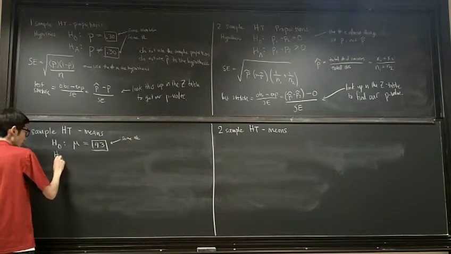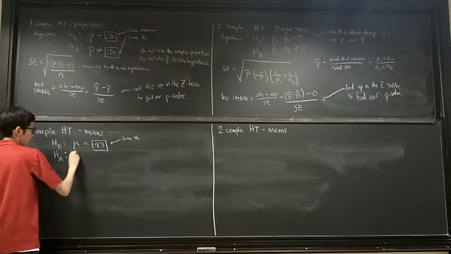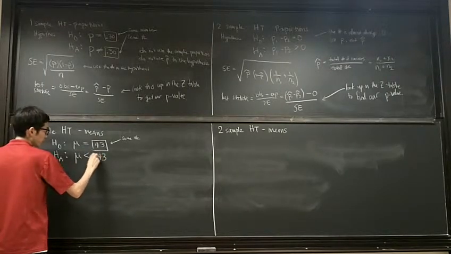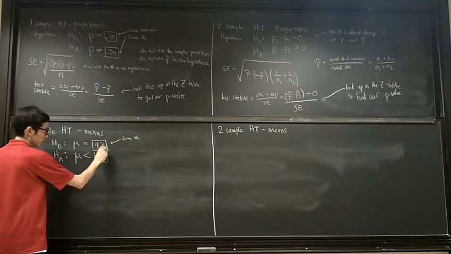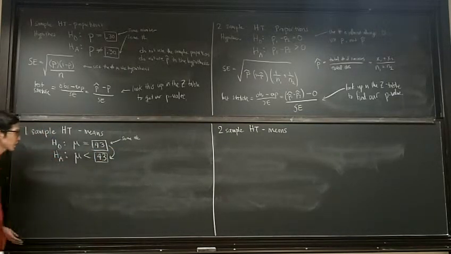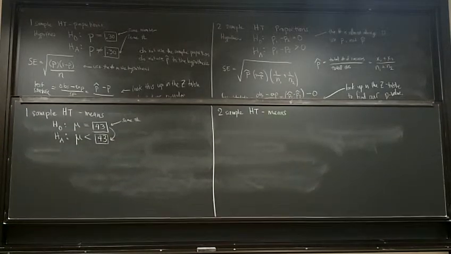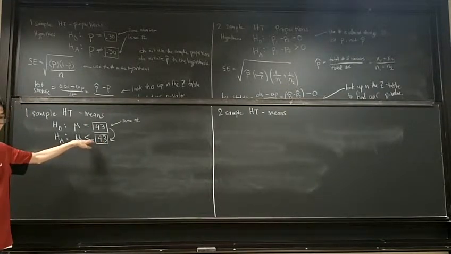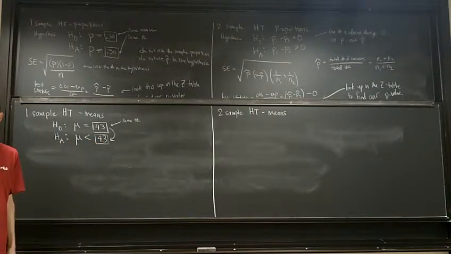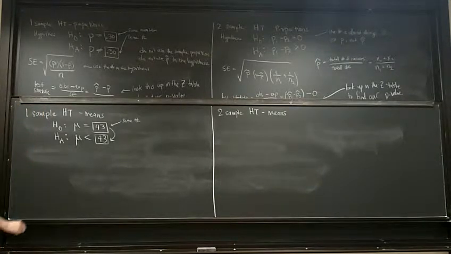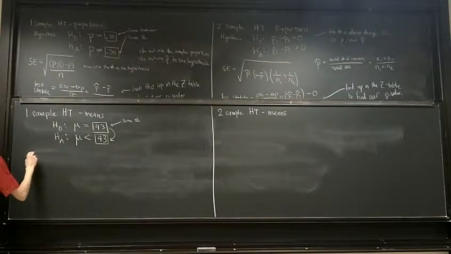And then the alternative is that mu is greater than or less than or whatever, same number here, okay? Put the same number right there. It's not 43, whatever. You've got to read the problem to figure out what number goes here and whether you use a greater than, less than, or not equal sign. Again, use mu, not x bar.